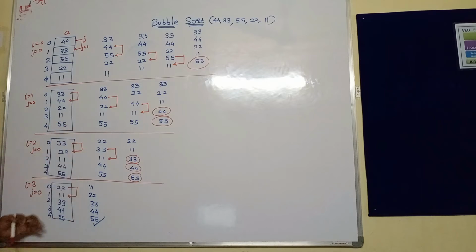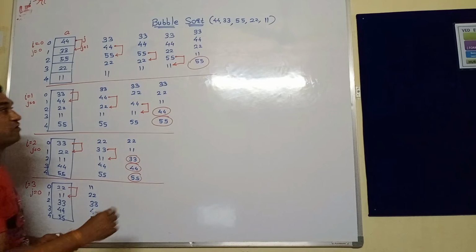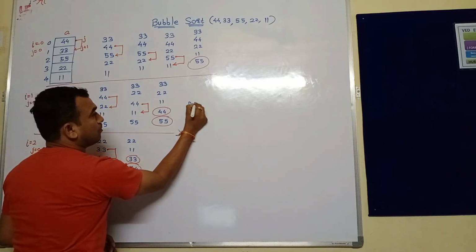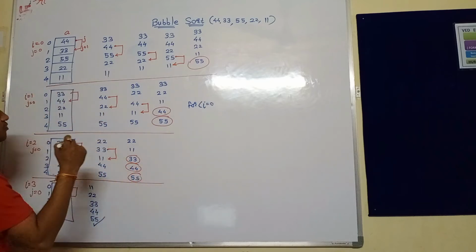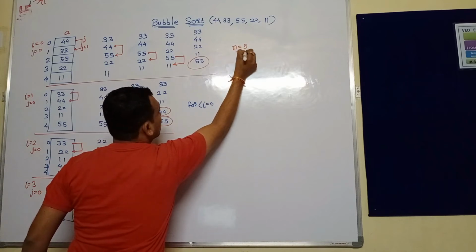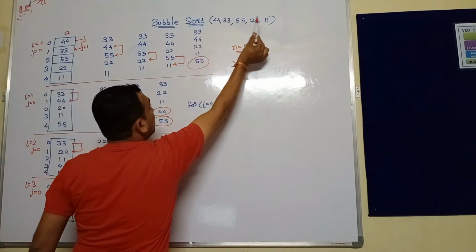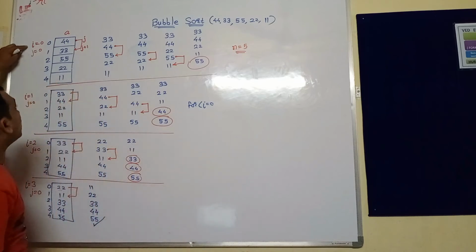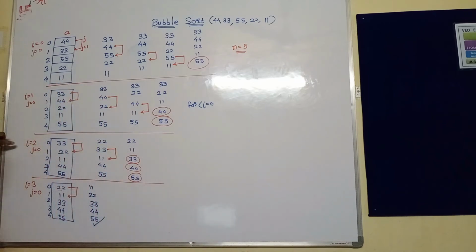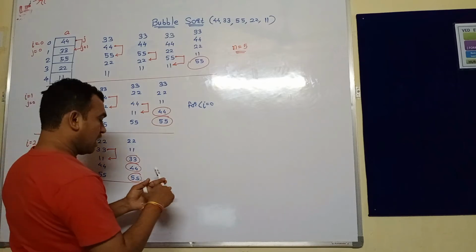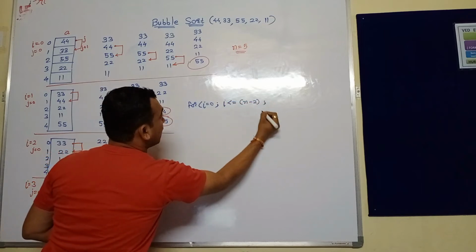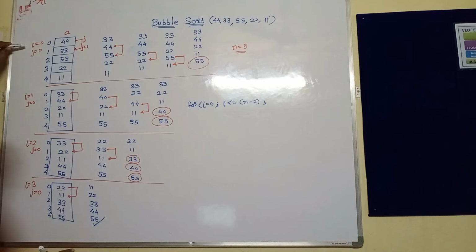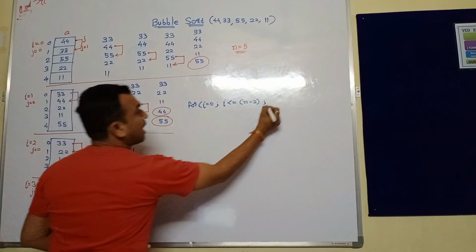Let's build the algorithm, or the logic, of this. How have we built this logic? Here, a for loop, for i is equal to 0. How many elements do we have? n is equal to 5: 1, 2, 3, 4, 5. We start the outer loop with i equal to 0, then i becomes 1, 2, and 3. It means i is less than or equal to n minus 2, and we always increment i by one. I was 0, then 1, then 2, then 3. It means i plus plus.